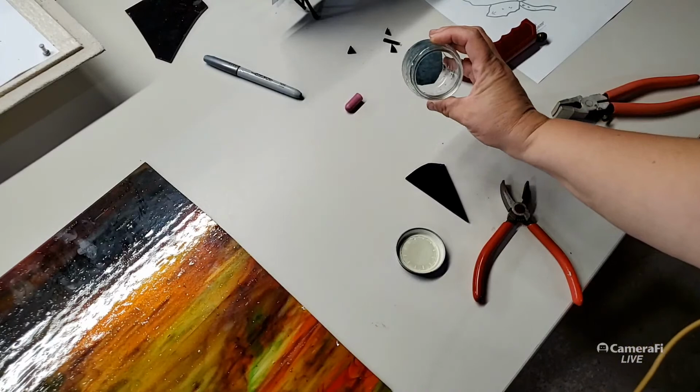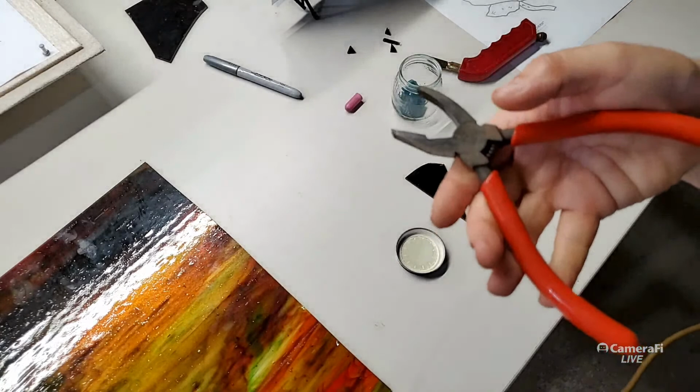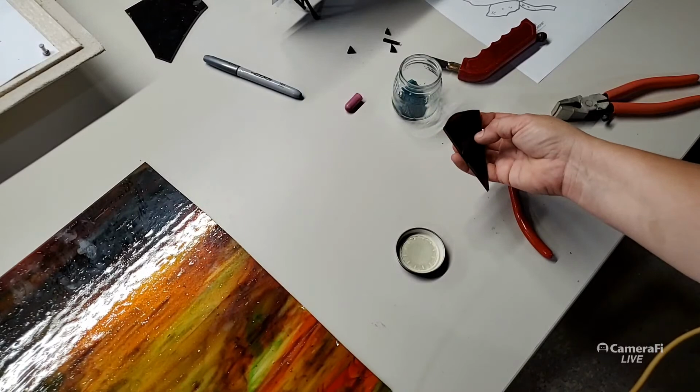Then we use these. These are what we used to take off little pieces of glass. They're breaking pliers, that's what I call them. They're actually Grozier pliers. The name is Grozier pliers, if you want to look them up.